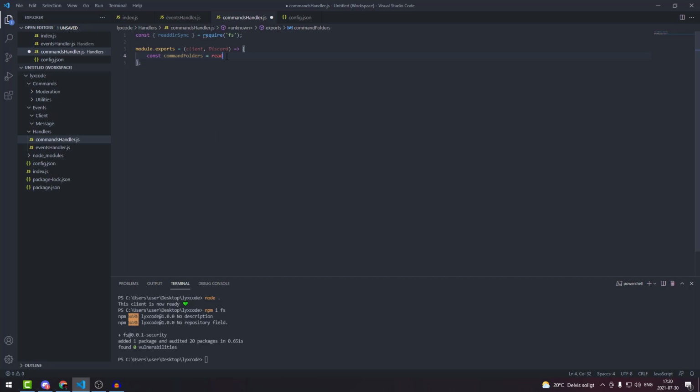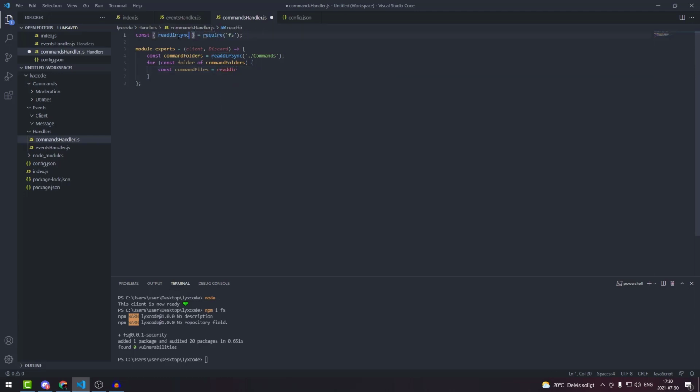We don't need the read, we need the readdirSync ./commands. The same process as the event handler. So we go down one more line and we type for const folder of commandFolders. Open up this object. We define the command files.